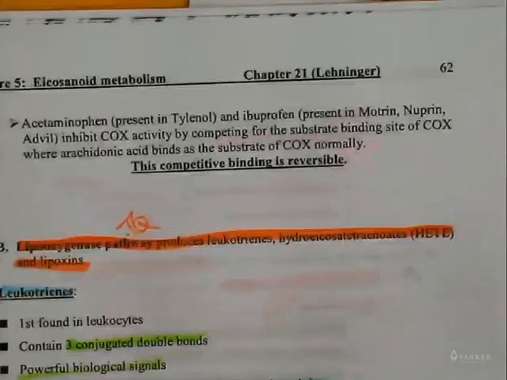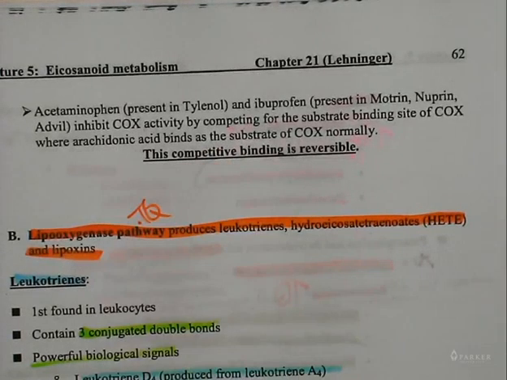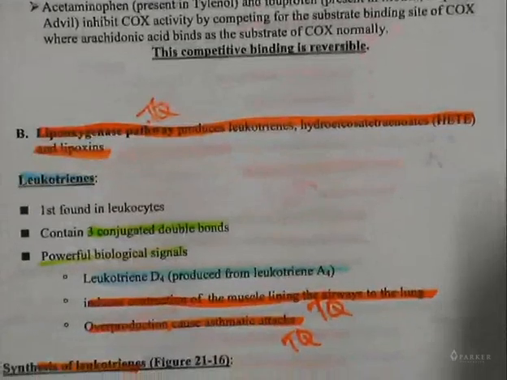Okay. Yeah, right here, page number 62. Skipping back real quick at the top, it tells you what I told you. I didn't realize it had an actual statement on here. Acetaminophen, ibuprofen, et cetera, are competitive inhibitors of COX. They bind and then release normally. Competitive binding is reversible. We talked about that, but if you want where it's written in your notes, it's right there.